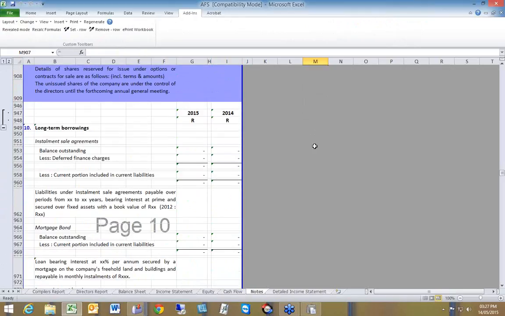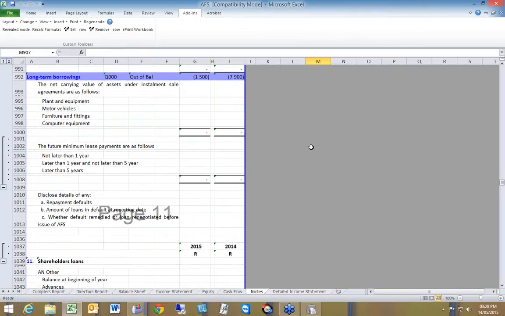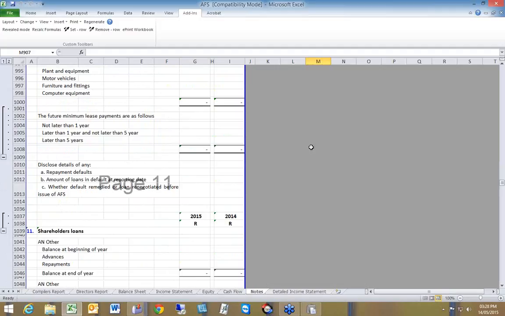Okay, so I've showed you how to link to accounts. We've done linking to leads, and that's how you build your notes going through the financial statements. Now, what happens when you are ready to print, or ready to finalize these and ready to print them? You want to make sure you've got your headings correct, your page breaks correct. So let's deal with some of the finesses of tweaking the financial statements before printing.